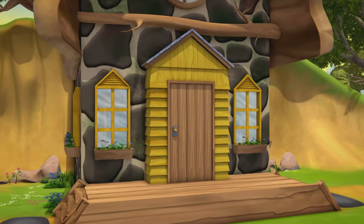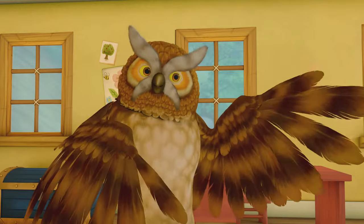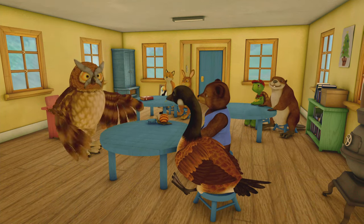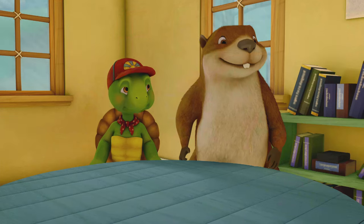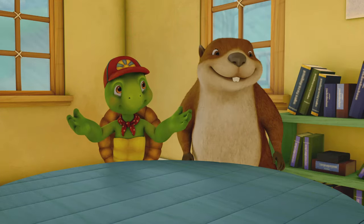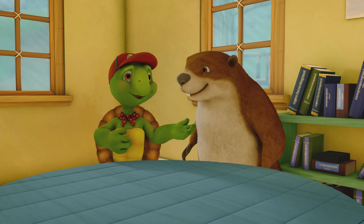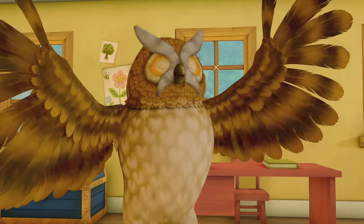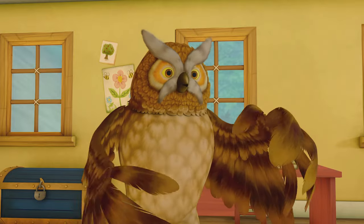I'm sure you've all heard by now about Beaver losing her voice. She'll be all better soon enough. But until then, let's all do our best to help her out. Oh, no. Does that mean that she and Franklin can't do their show and tell this week? Actually, we don't want to wait a whole week and miss the fun. So we are going to do a show and tell. But we're going to do a different one than we planned on. Very well. But remember, you can have an extension for a week if you realize you need it.